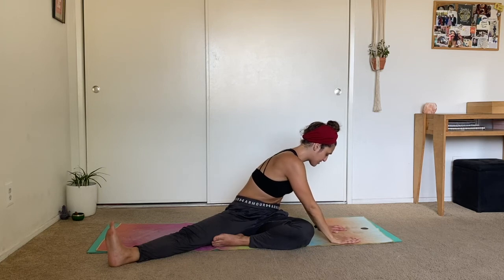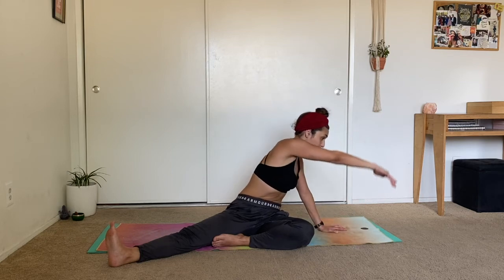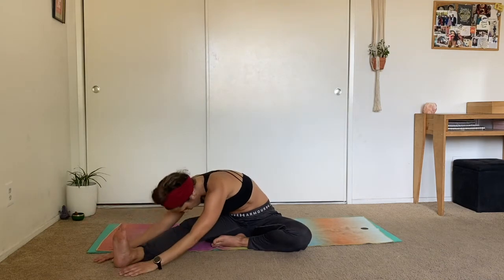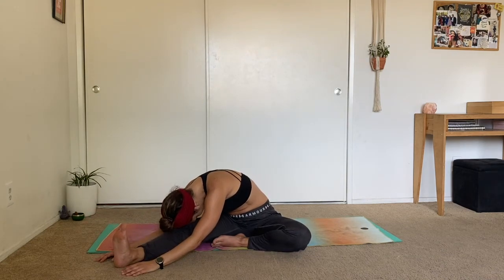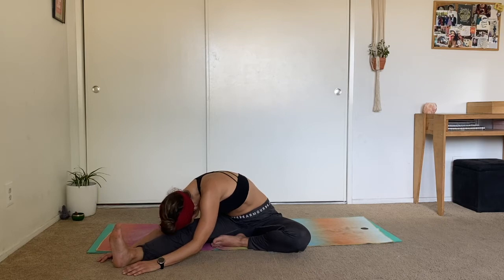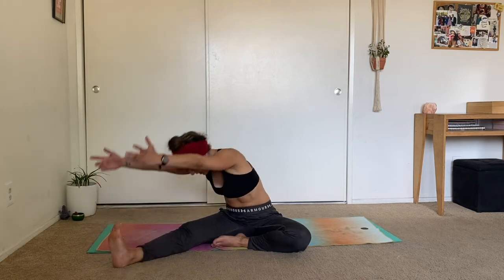Keep your shoulders back, breathe and flex the foot, breathe out. Inhale, let's take it all the way back up, and then rotate towards your toes, soften your knee, take it up and over. Let go of your upper body, keep the chin tucked in, and hold. Two more breaths. Inhale, take it back up or in.